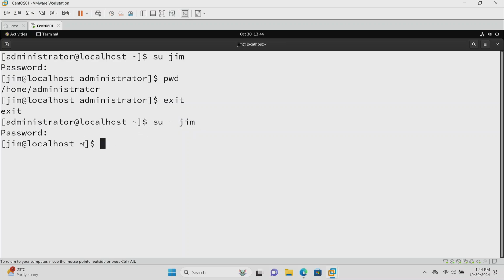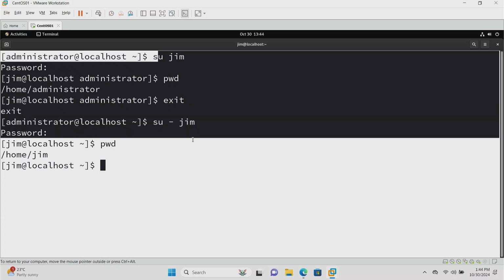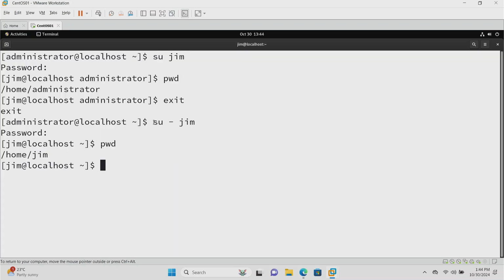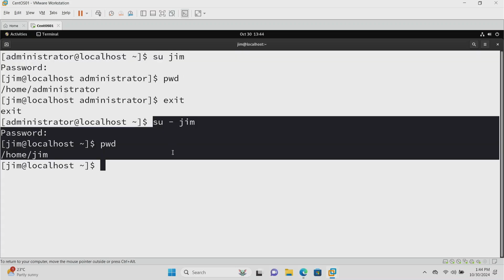Now you can see that Jim is actually logged into this user's full environment. So that dash really brings into that session the user's entire environment. So the SU command is to switch users, and remember the dash to bring in the user's environment.